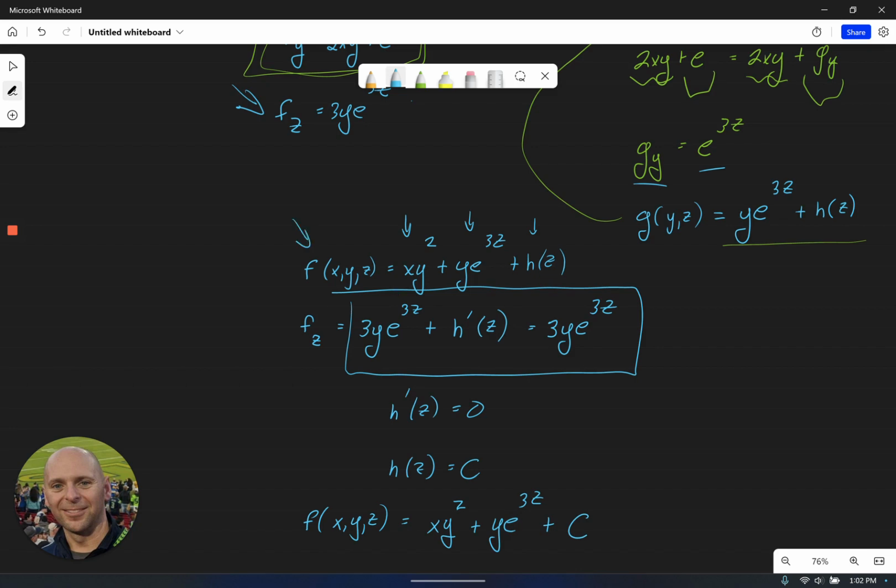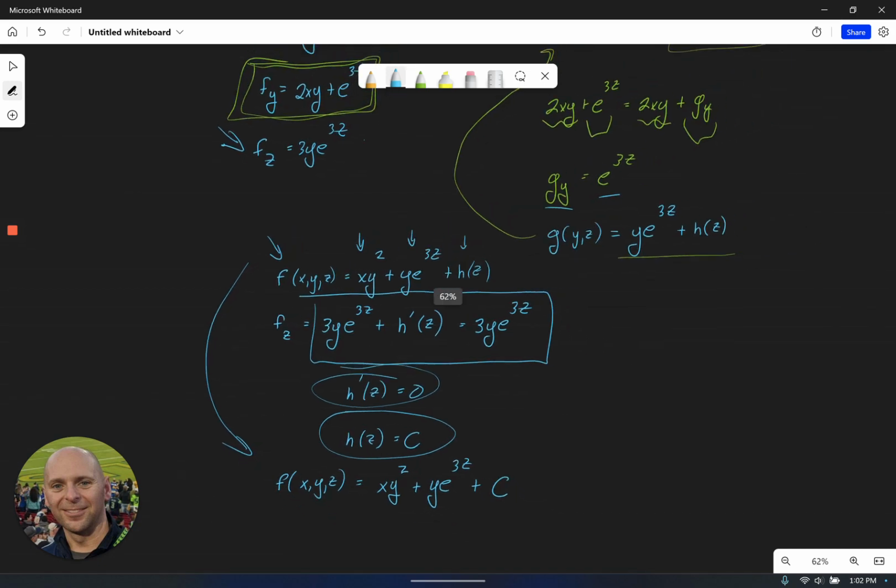So now we've completed that process. I was plugging in course up to here, bringing that down here with this relationship that we found. Sometimes you're going to get something more substantial out of that last function. In this case, it all matched up, so we ended up with that h prime of z being equal to 0. It's a fairly extensive process, and you need to be somewhat systematic about how we work through that in terms of determining what our potential function is.